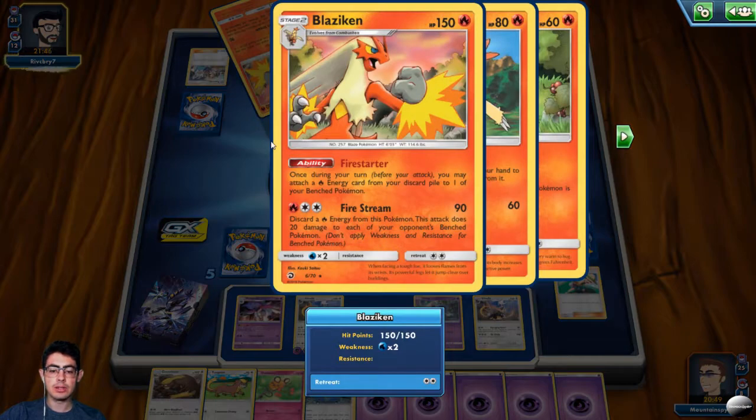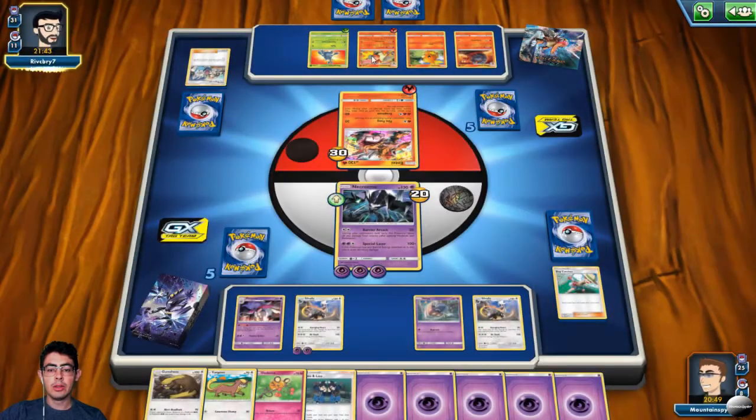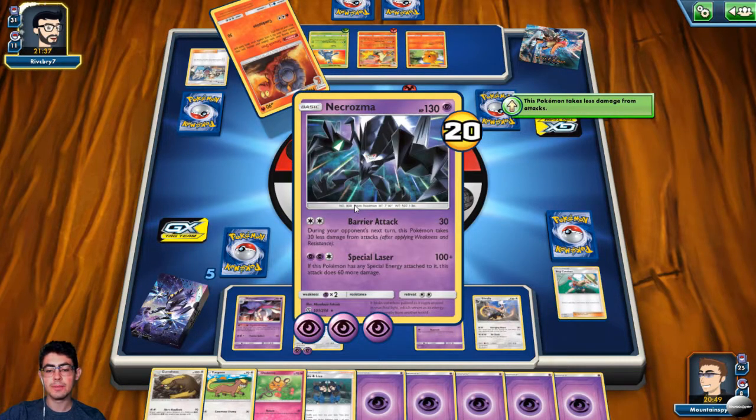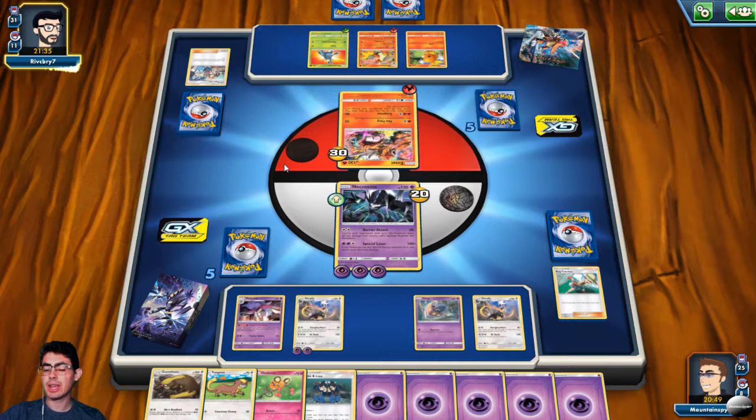Fire Starter gets it to your bench Pokemon. Okay. So this Blaziken is charging up a little bit. Blaziken has 150 HP, so unfortunately I can't go for the barrier attack followed by a Special Laser. So with Blaziken out, I'm going to be taking a little bit more damage, but it's not the end of the world.